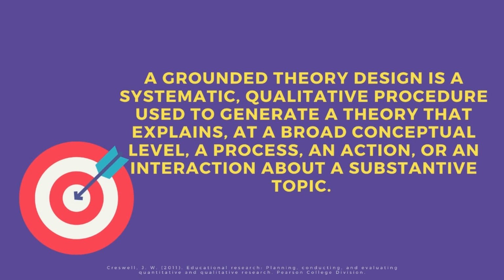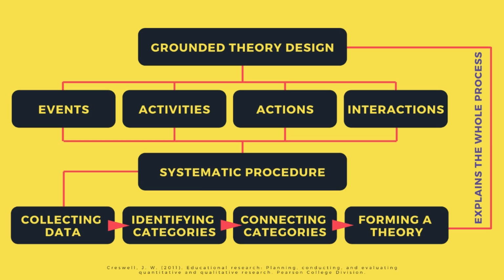Grounded theory design is a systematic, qualitative procedure used to generate a theory that explains, at a broad conceptual level, a process, an action, or an interaction about a substantive topic. The next slide shows the paradigm of a grounded theory approach. It proceeds through systematic procedures of collecting data, identifying categories, used synonymously with themes, connecting these categories, and forming a theory that explains the whole process.